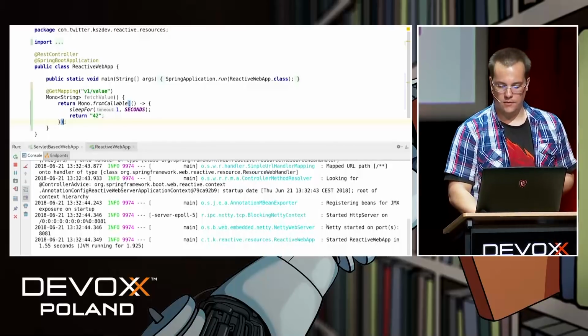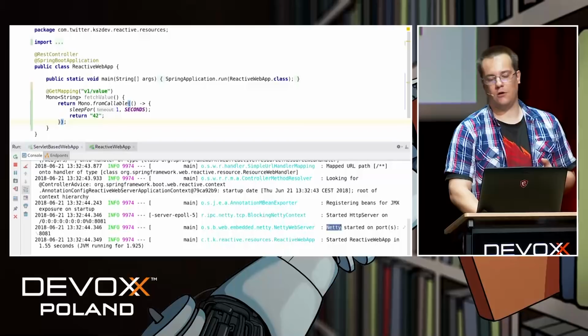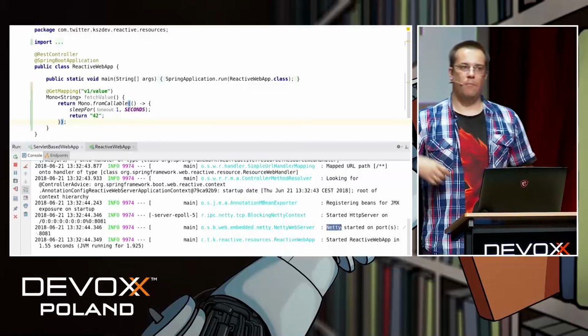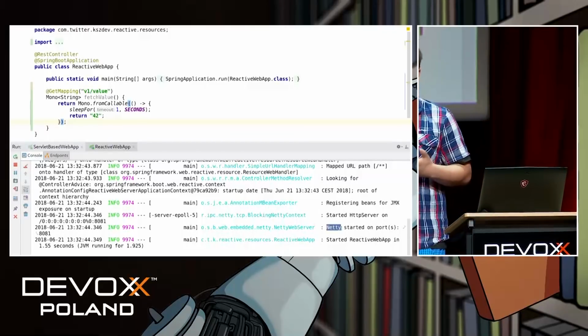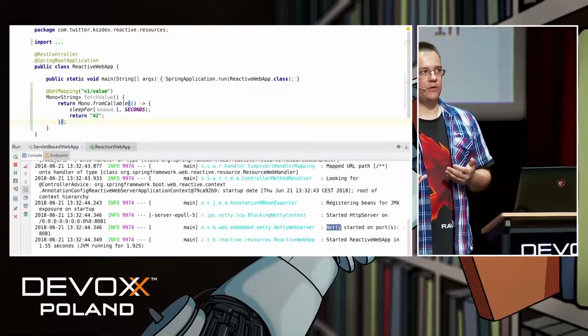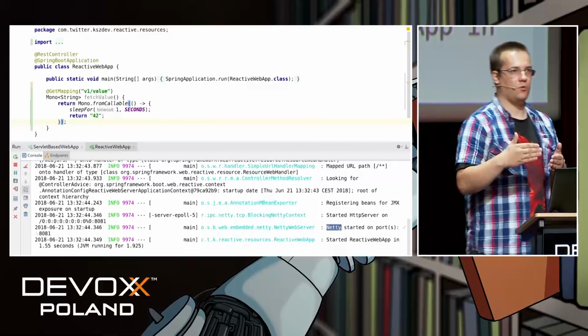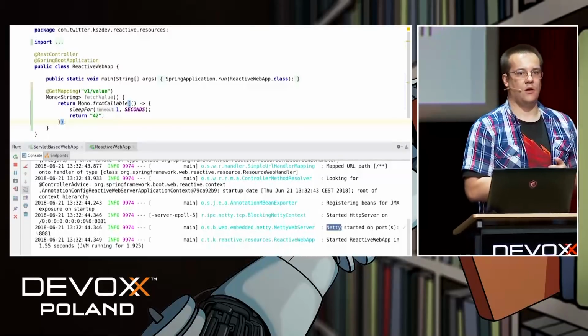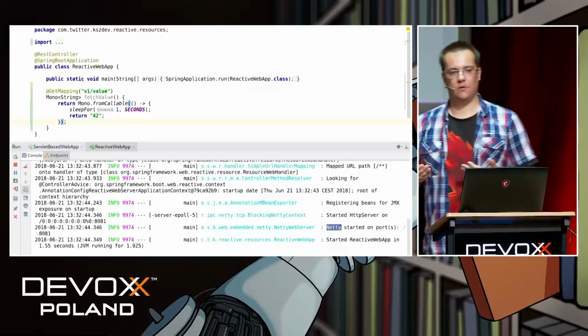The answer is here. We're no longer running on Tomcat. By default, Spring Boot boots up on Netty. And Netty, it's not a servlet container. It doesn't run in thread per request model. It runs using event loops.